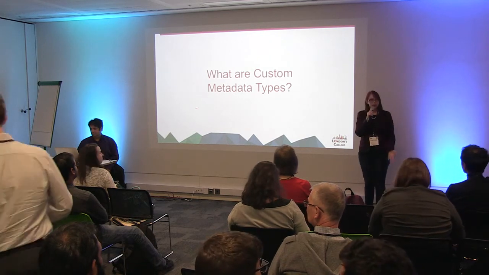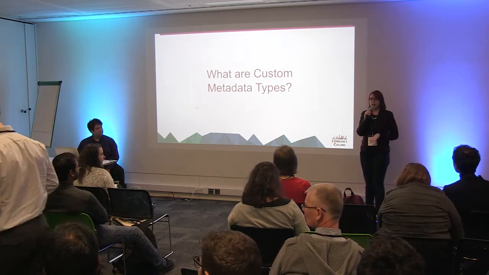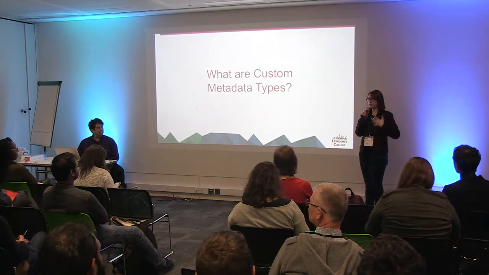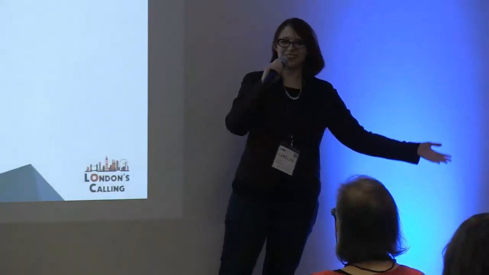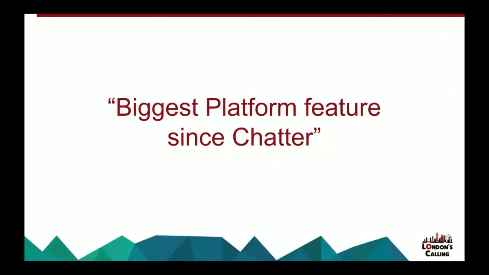For those of you who already know what custom metadata types are, I hope you'll gain a deeper understanding of how they work conceptually. For those of you who don't know what they are, awesome, you're in the right place. So what are custom metadata types? I got these slides from our PM. Custom metadata types take development on the platform to a whole new level. They are the biggest platform feature since Chatter.